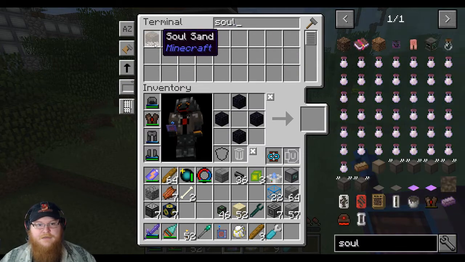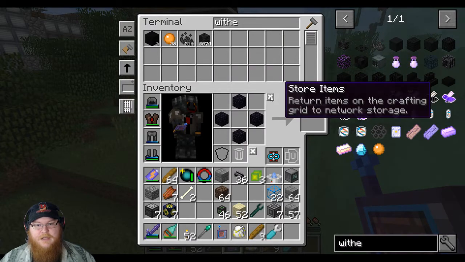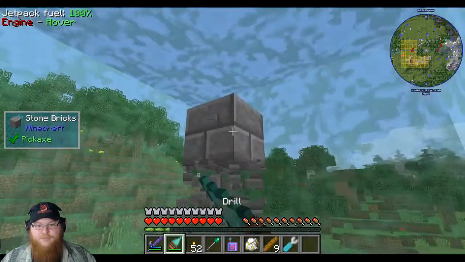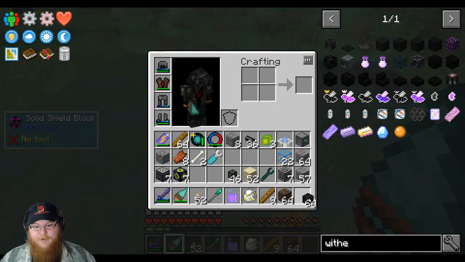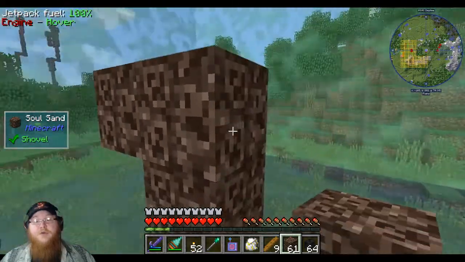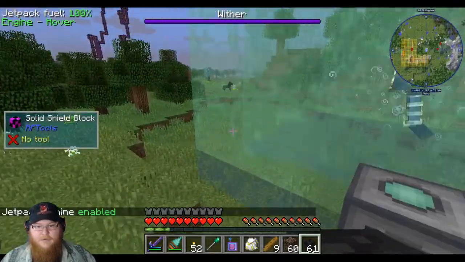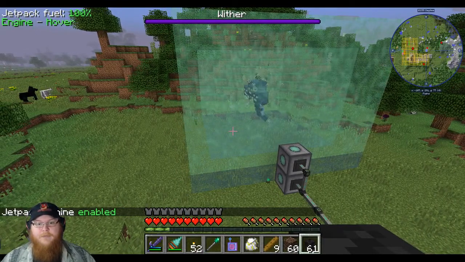So let's do soul sand and wither skulls. Let's clean this out. Let's grab some wither skulls. So let's go ahead and replace this preemptive thing here with the summoning of the wither. And this is either going to go really, really good or really, really bad. So here we go. Hopefully it doesn't destroy anything when it goes kaboom.